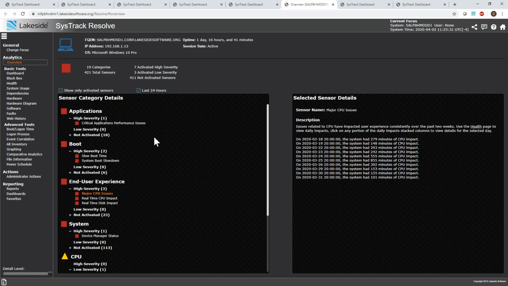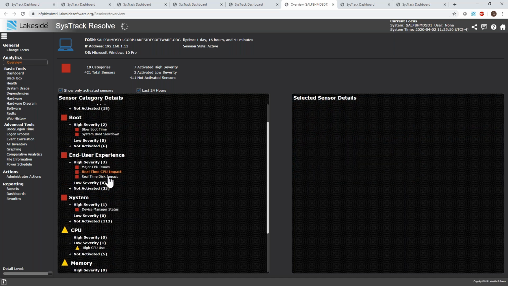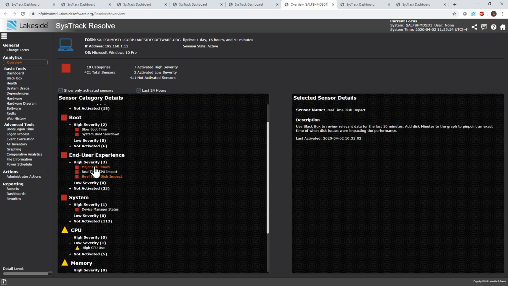So the sensors can use more complex logic to analyze the data and the occurrences of events on the machine, and provide us notifications and alerts that those things are occurring. But then, taking it to the next step, it's going to be able to give us some remediation steps or possible directions of investigation we can take. So we can see for this particular machine, we're having CPU impacts. And if we click on any of these, we can understand why we're having CPU impacts.